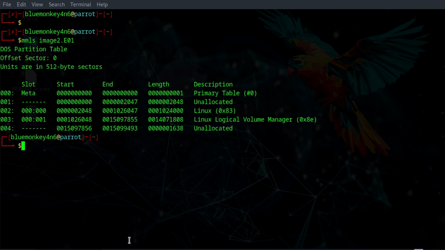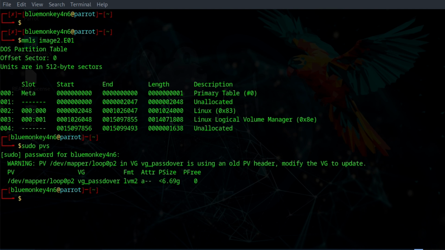And if you want to understand more about LVMs, you can see a full tutorial on LVMs here. But since I am running on 4.11, I'm just going to quickly get the LVM set up so we can actually continue on with this analysis. The first step is to see what physical volumes there are. So I'm going to do sudo pvs, the physical volume scan. And I actually do see that there are volumes here. The system does recognize them. So now the next level is that I want to see what volume groups are there.